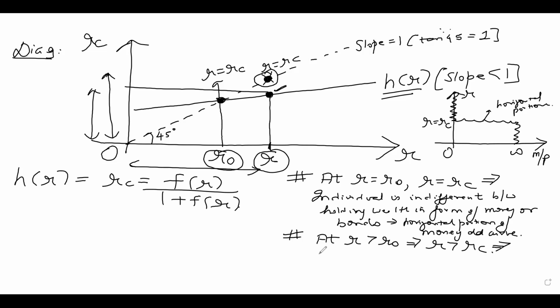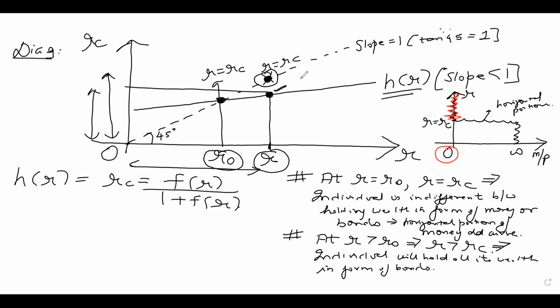So this implies the individual, all of us know, when R is greater than RC, the individual will hold all its wealth in the form of bonds. When actual exceeds the critical interest rate, the individual holds all its wealth in the form of bonds. You are on this particular portion where your demand for money is equal to 0.